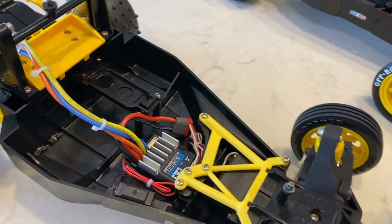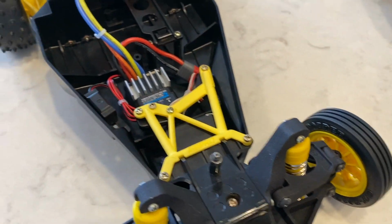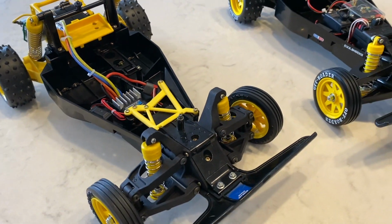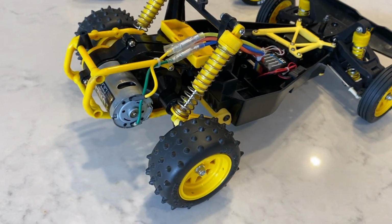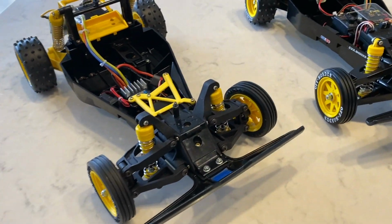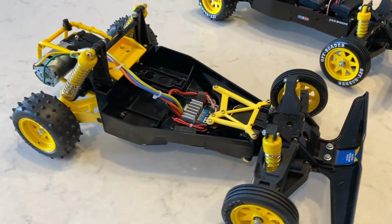So we've gone with a factory TBLE O2S speedo, nothing special. A fairly basic servo in there as well. Very, very happy with how the car has turned out. So let's take it outside and do a quick little run with it. It's been very wet and rainy, so I'm not going to go down the park because it'll be absolutely covered in mud. We'll just take it out on the driveway and have a quick little run.